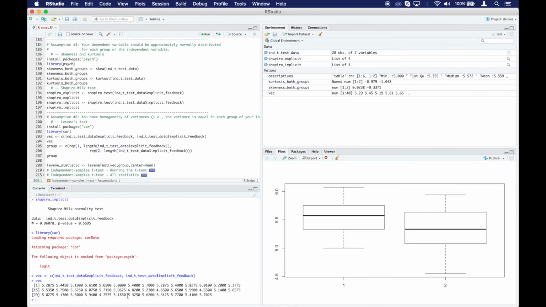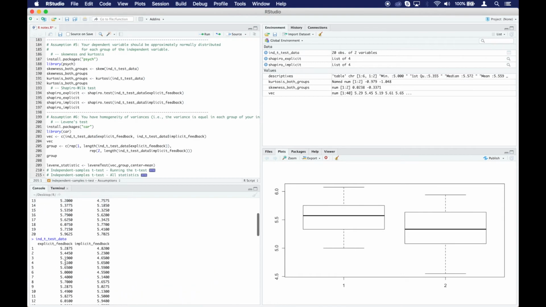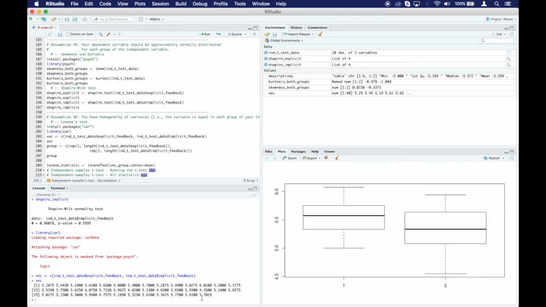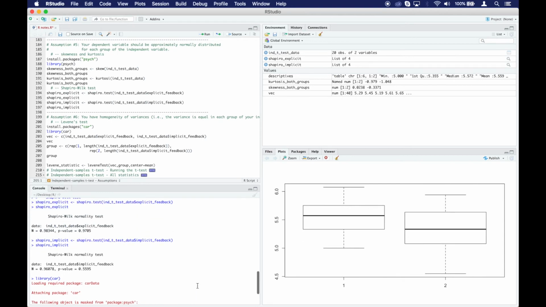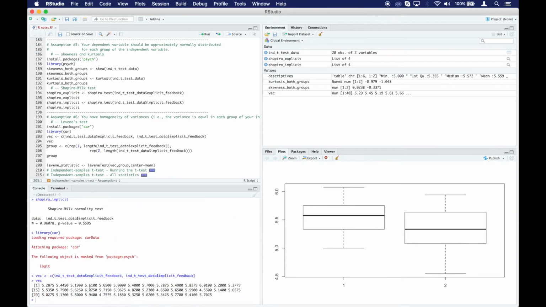And then I can look at that vector, and you can see that from beginning to end, all of our data is in one vector. So you see the first value is 5.28. And we come up here, 5.28. And the last value is 5.72025. And here's that value, 5.72025. So we've gone through the data and put everything into one vector.